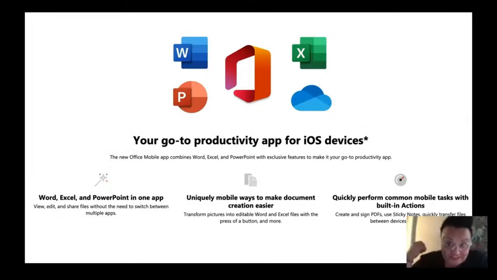When you think about productivity, you've got one place to go, one button to press, and you can choose whether you want to create a PowerPoint or Excel, you know, share something in OneDrive, take a photo, add it. It's really quick. And it's that kind of workflow that I'm most interested in, I think, in terms of this whole ongoing development of iOS with Office 365. So yeah, it's uniquely mobile.